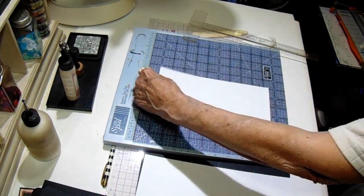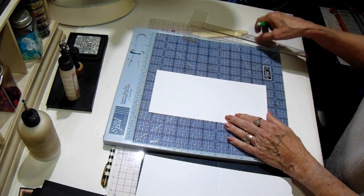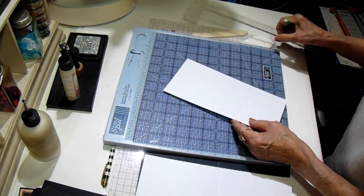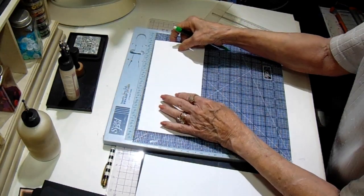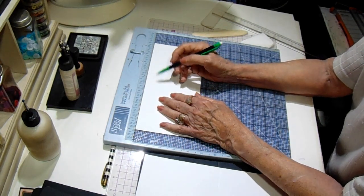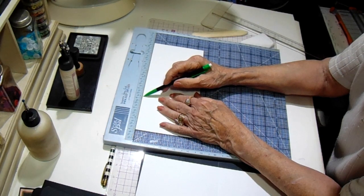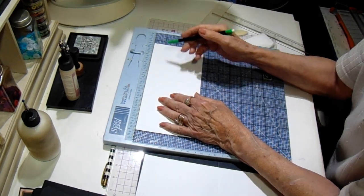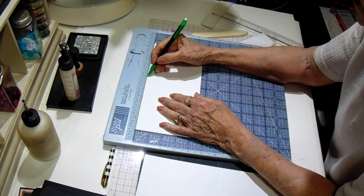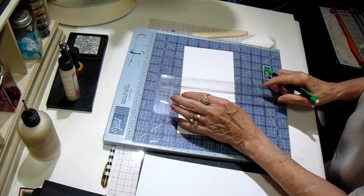So with your score line towards you, you're going to measure down 2 7/8 inch. Let's put this on the 7. One, I keep saying 2 7/8. It's 2 3/4. And then we need 5/8 from the top. So there's 5/8. So let's make those two marks.